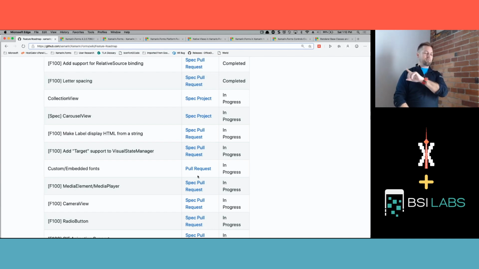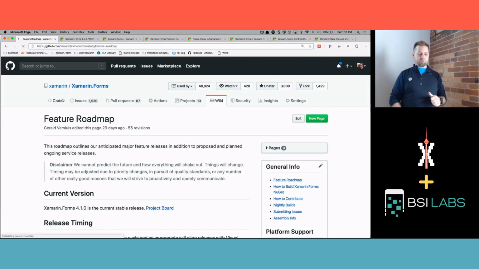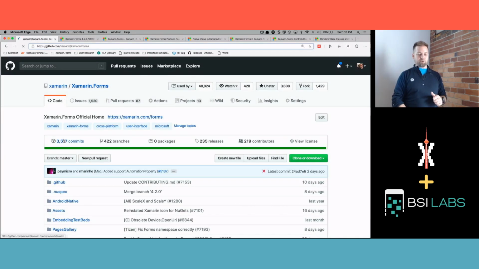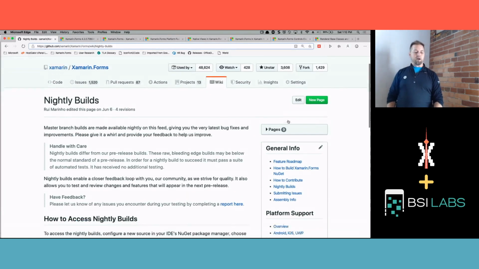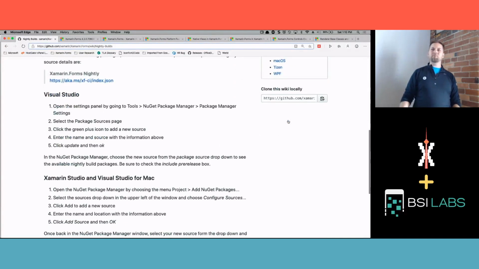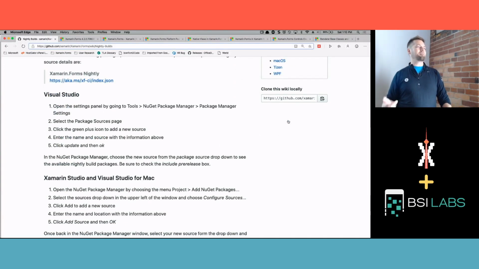If you didn't know it, we have a roadmap. Check it out. And then the other thing that I would highly recommend you do is use, I'm going to go back to the wiki. Two more things on the wiki that I wanted to highlight. First of all, you should totally be checking out the nightly builds. Updating NuGets, no big deal. Super easy. You can flip back and forth. Create a branch. Everybody's using Git, right?